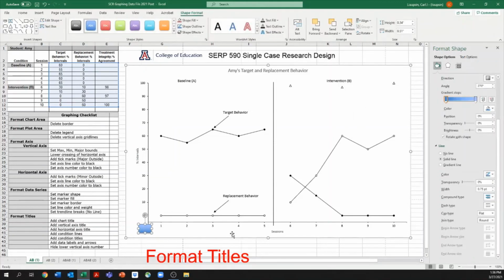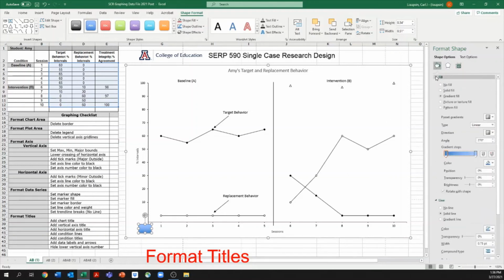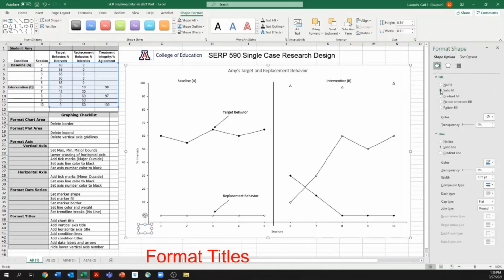The next thing you want to do is to format this so that you can't see it. Okay? So we want to format that shape. We want to make it a solid fill. It's not a gradient fill. See how it's kind of from a light blue to dark blue? We want it just a solid color.